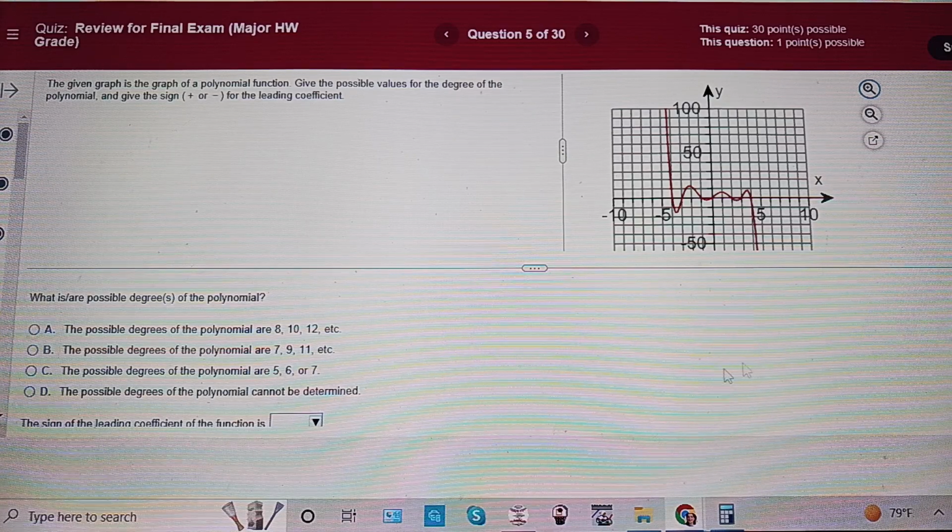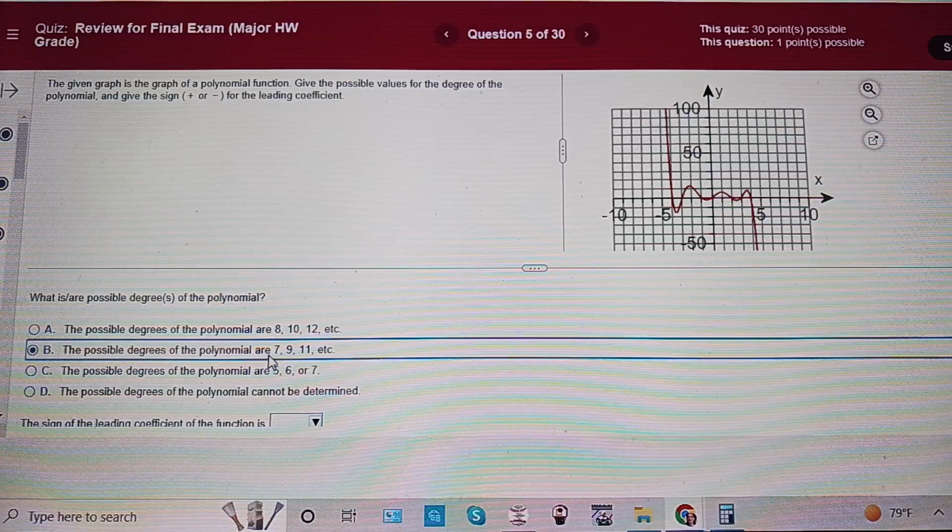But if you see a graph, you should be able to determine it. So apparently the answer is going to be B. One way to tell this is how many times does it touch or cross the x-axis and how many times does it change directions? So I've got a cross point right there for 1, and it's decreasing all the way till there, then it increases. So the number of times you touch or cross the x-axis, that's the minimum that your degree could be, and the number of times it changes directions is 1 less than the degree that it could be.